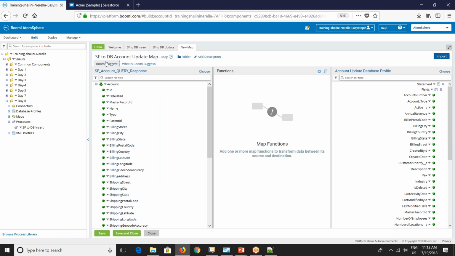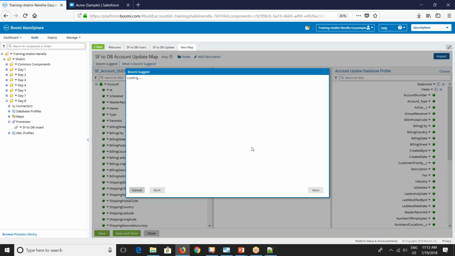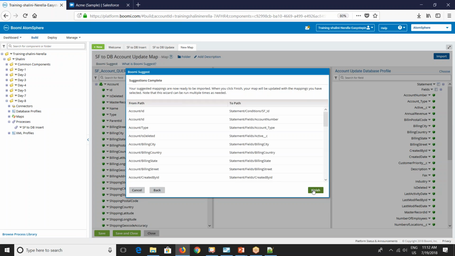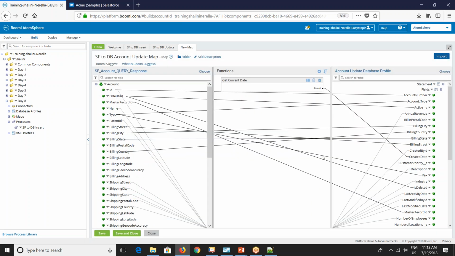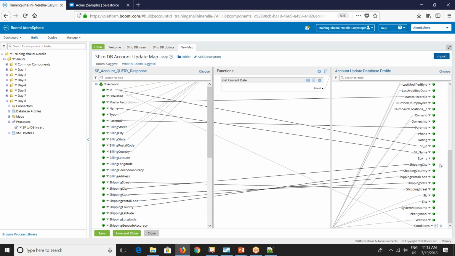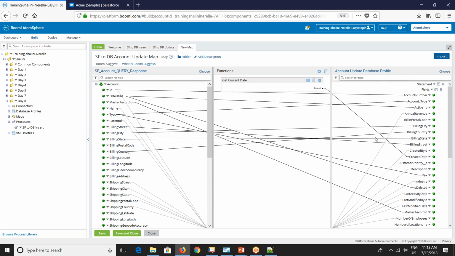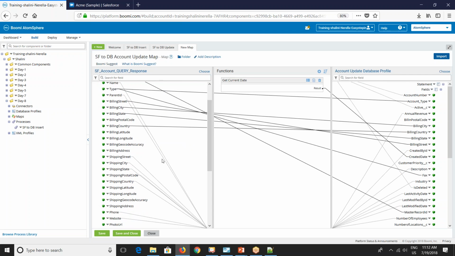Now say Boomi suggest again. If you see here near the update conditions, SF underscore ID is mapped to ID. So that's good. And we have also seen the error for description, right?